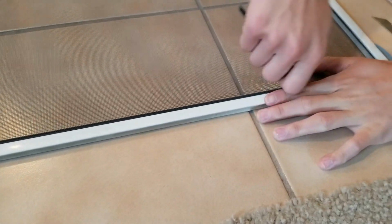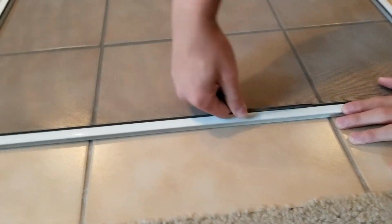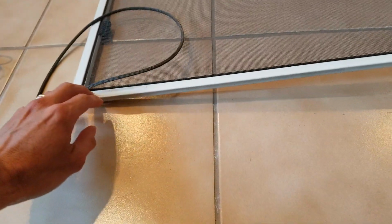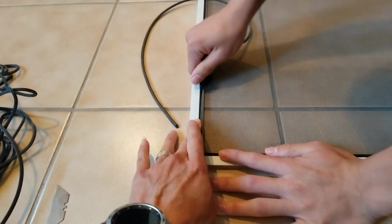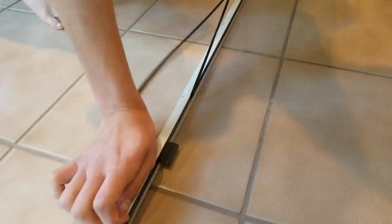I'm gonna try to take it out slowly. I'll pull it out. So it's called a spline. Be careful of the pen. Try to hold it down. You gotta bend the frame if you don't hold this down. Yeah, go on that side. Yeah, there you go.